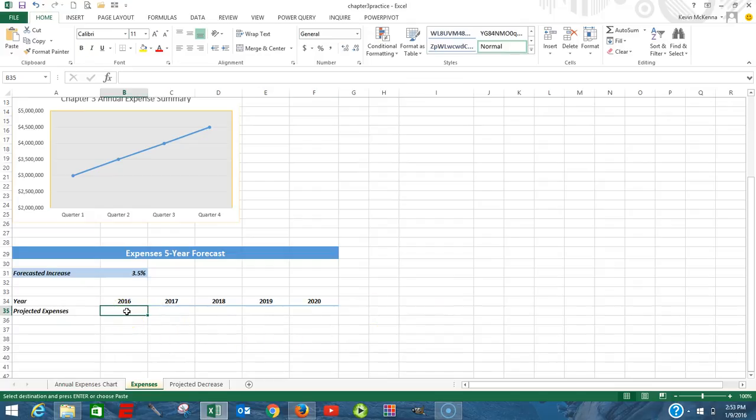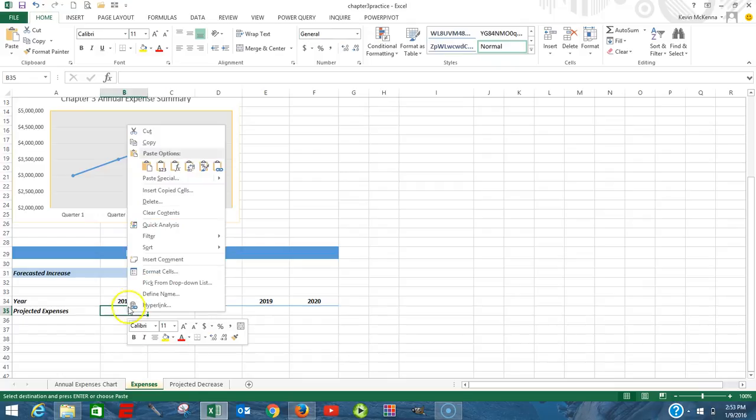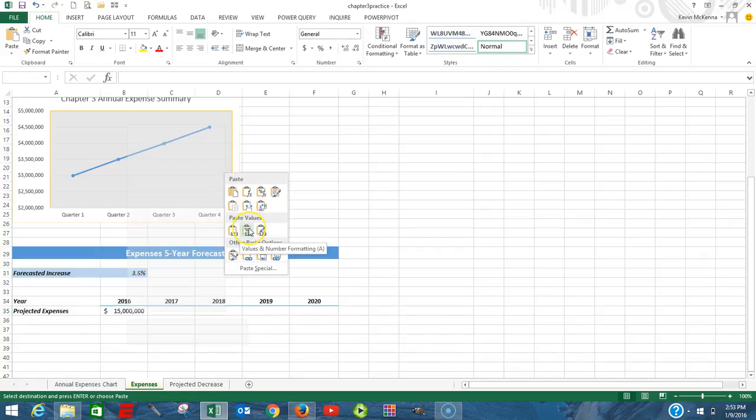Move down and click on cell B35, right click, and we're going to go up to Paste Special. Move over here and click on Values and Number Formatting.